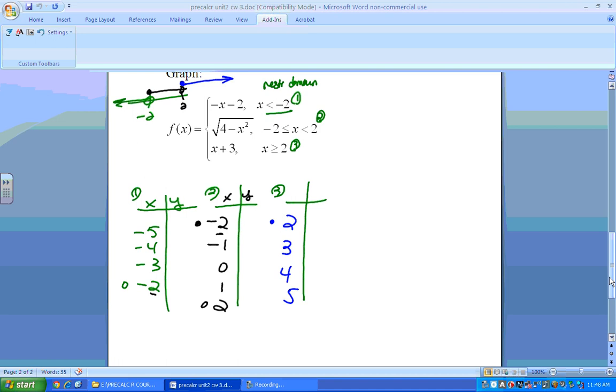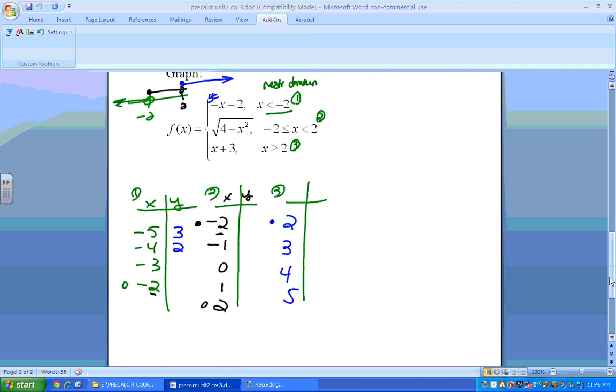Okay? Now, plug these in. Again, you can set up your y equals for each one of those. It's a line, and it's sloped to the left. Or you can substitute in if you like. Negative 5, a negative of a negative is positive. This will be a 3. A negative of a negative is positive 2.